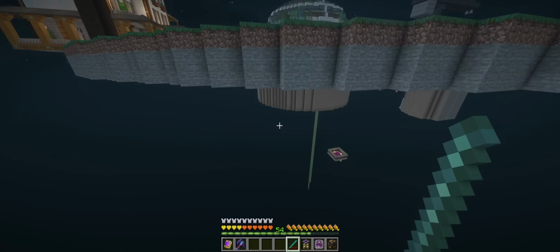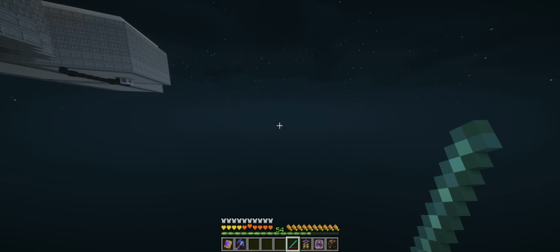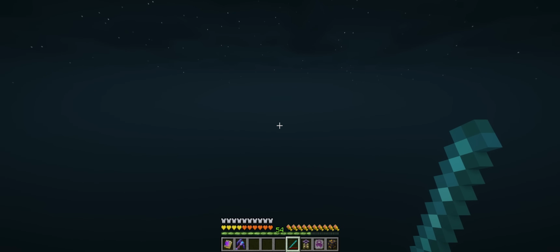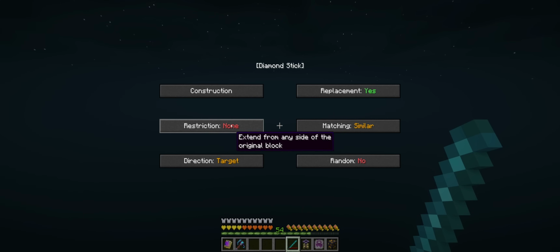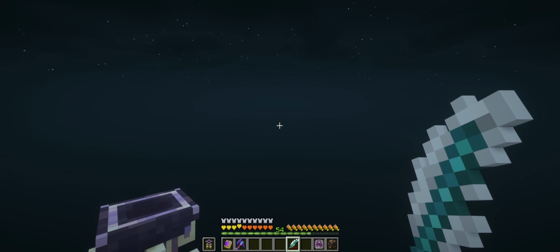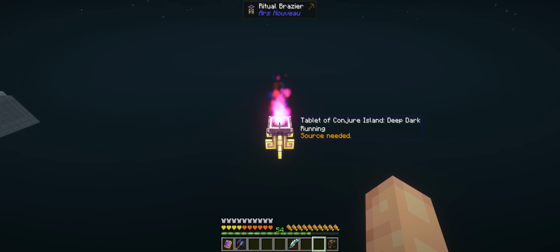Should we go below? Or far away? Let's just kind of fly around up here. And I can put this guy on Angel block mode and put the Ritual Brazier in our offhand. And we're going to be able to place that in the world. Then we click this and activate it.